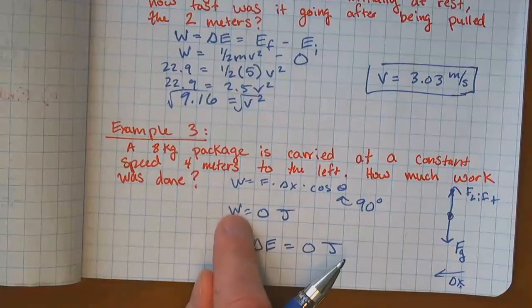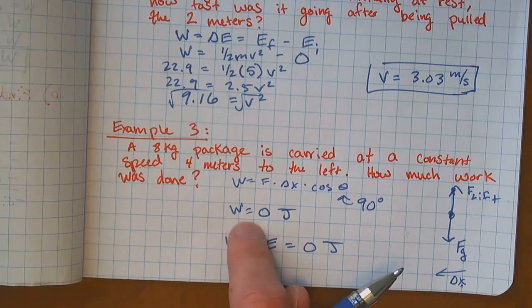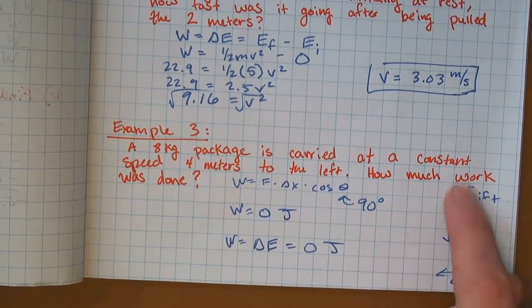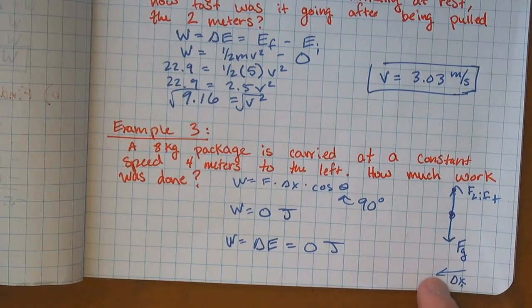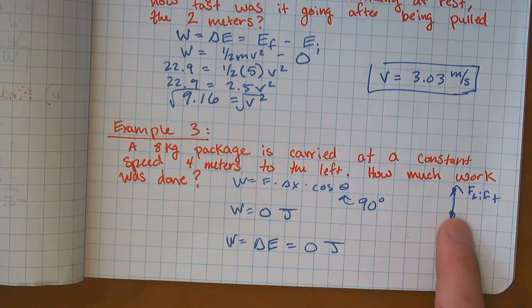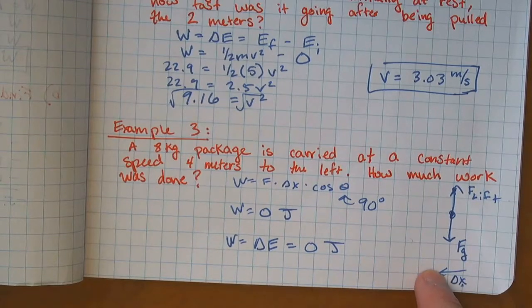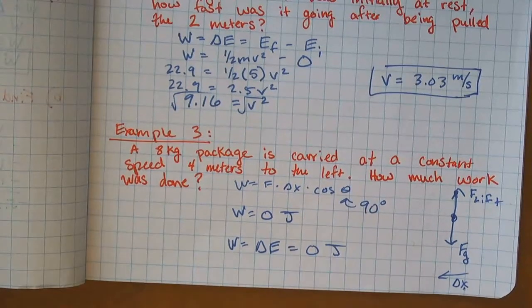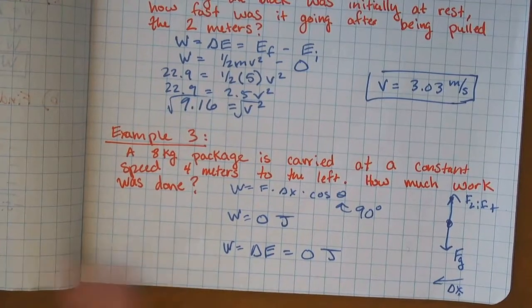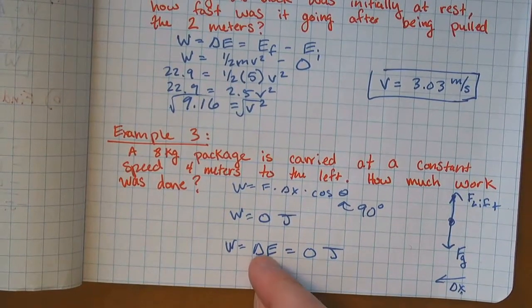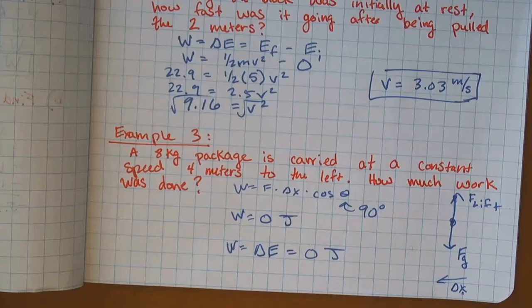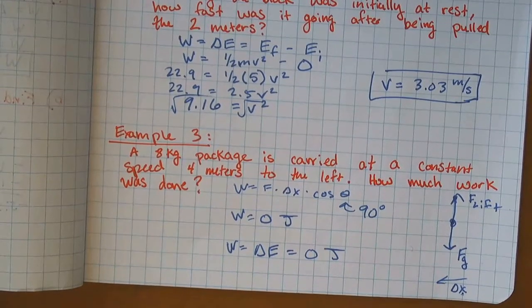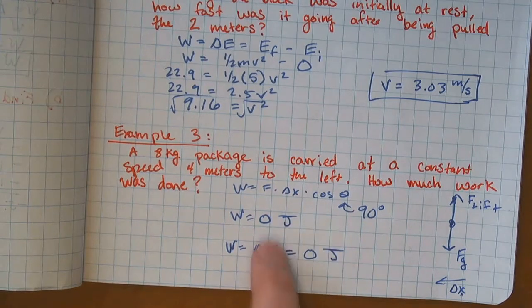Again, I've explained two different ways in which we can think about it being zero. Neither one of these forces is assisting in moving the object to the left, because they are vertical forces, so they're perpendicular to that, and they don't help or hurt us moving this object to the left. Mathematically, that's because these are perpendicular, meaning 90 degrees, so the cosine of theta would be zero, and zero times anything is zero. The other way to look at it is that we did not change the energy of anything: we didn't increase or decrease the kinetic energy, the gravitational energy, or the elastic energy. So the work would be zero.